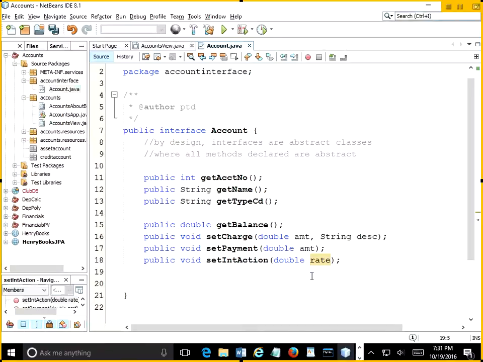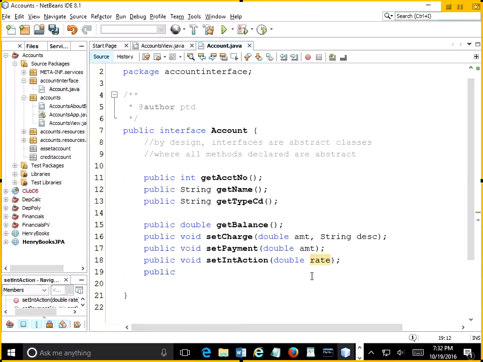Now, one of the distinctions about an asset that's a checking account is that in our scenario, those will not earn interest. So we're going to have to deal with the problem of, well, some asset accounts earn interest and some don't. Now, the interest action on a credit side is a charge. So a credit card or an equity line is going to have an interest charge accrued based on the rate. But it's still something we can generalize to this notion of an interest action. Okay.